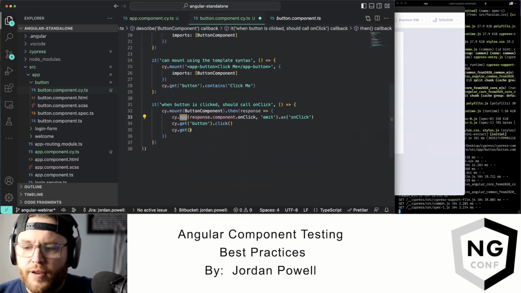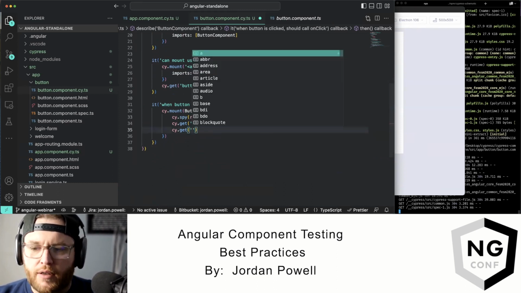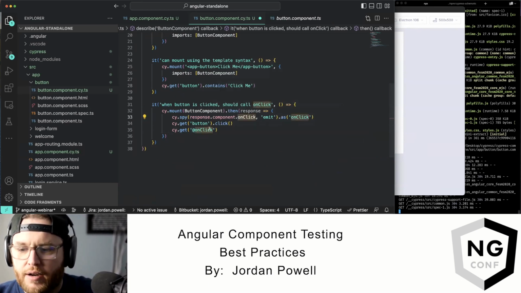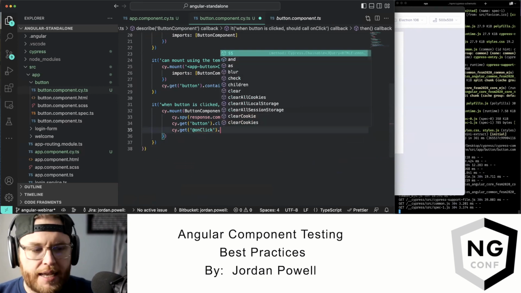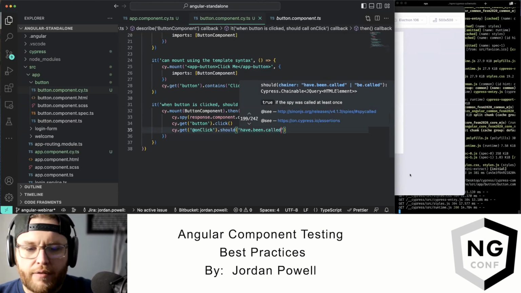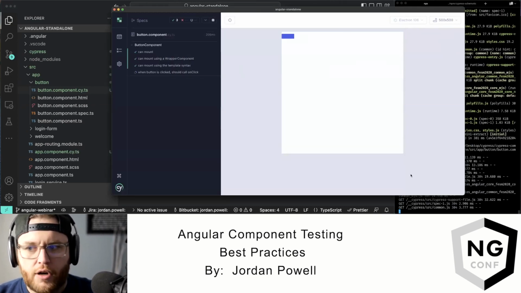We can use the alias syntax, which is the @ sign. So if we use @ and reference onClick, which is right here, then we could say should have been called. Now if we rerun this test, hopefully it passes.